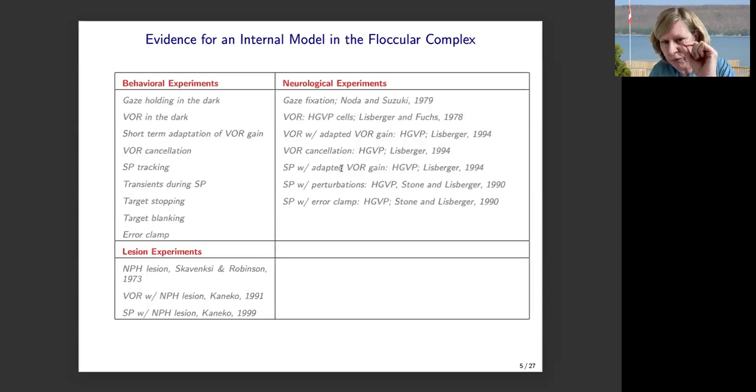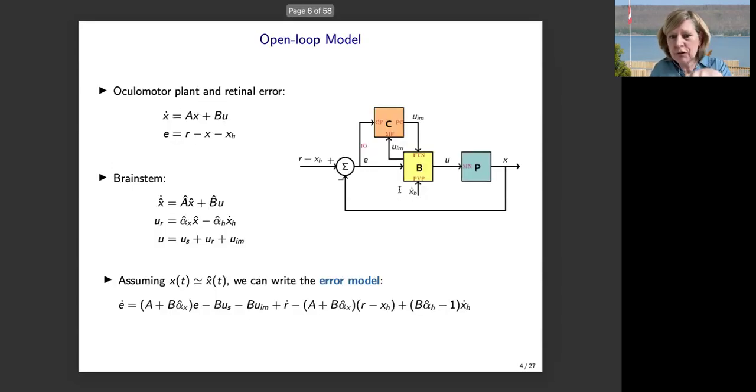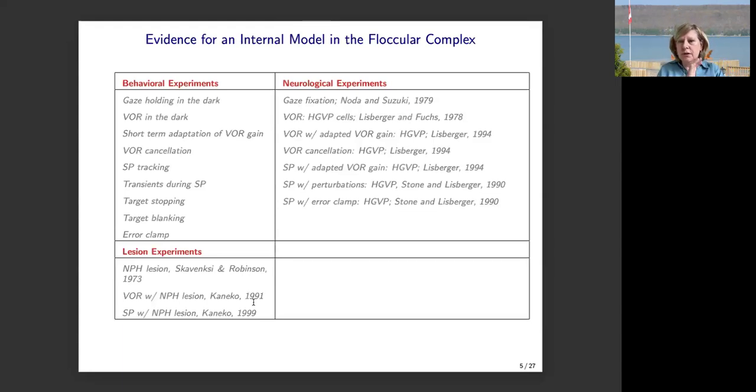But if you really want the proof, you have to look at these experiments on the horizontal gaze velocity Purkinje cells, and you can see a lot of these papers come from Lisberger's group. These papers are recording directly on this class of Purkinje cells. And what you see in each and every case is you see the signal above. You see that what's coming out is this signal. So this signal is being reproduced on the Purkinje cell output of the floccular complex. So that is what I'm taking as the proof that there's an internal model in the floccular complex. It's that information that I get from these papers through these various paradigms.